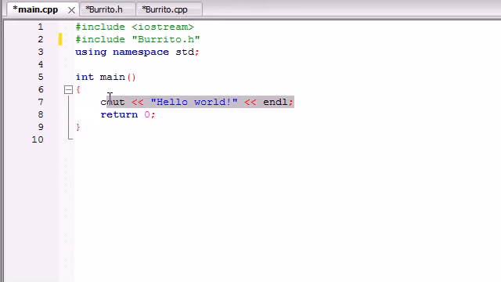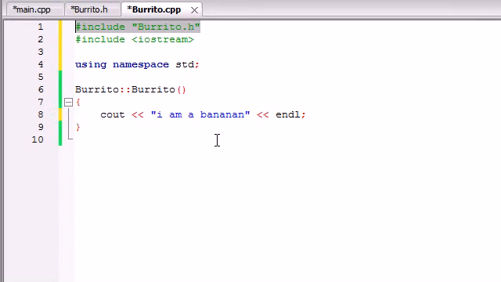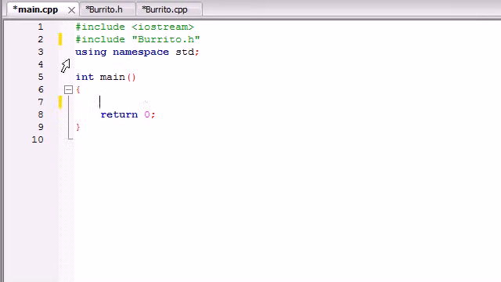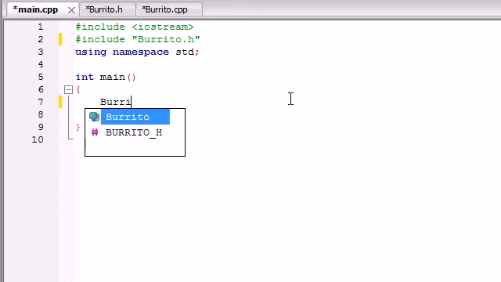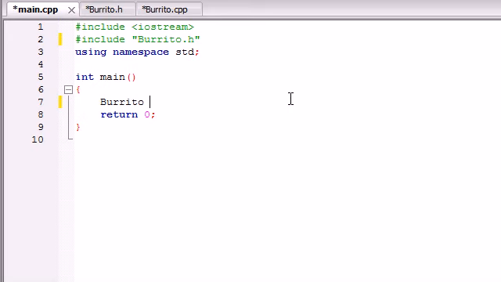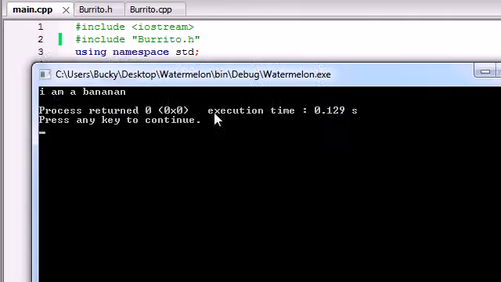So let's get rid of this cout hello world because we don't need it. Now that we have the constructor printing out "I am a banana", we can go ahead and build an object. In order to build an object, we just type the class name and some object name like BO, and it should be good to go. So let's build and run this and see what happens.